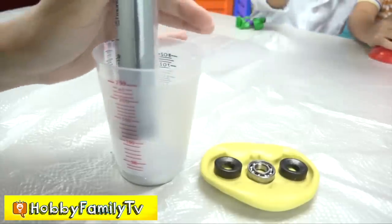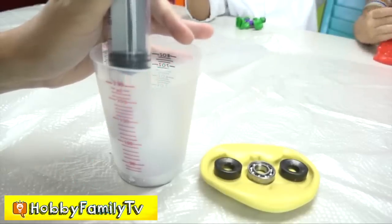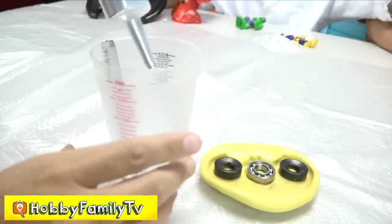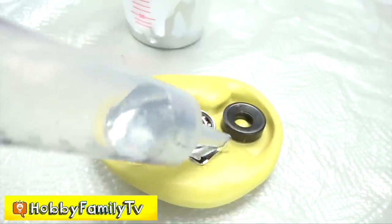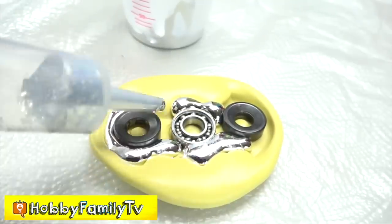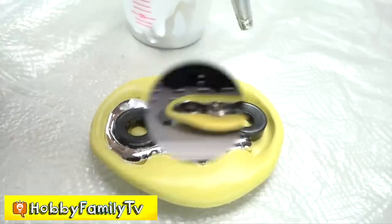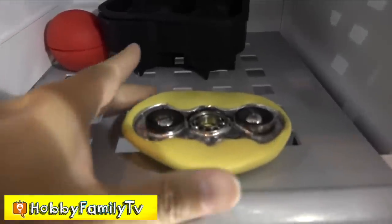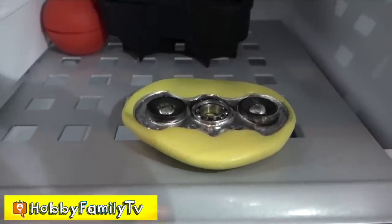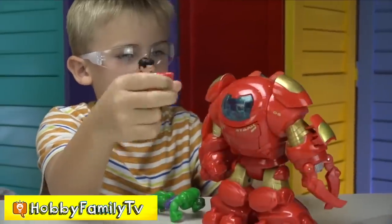I'm going to use this big giant syringe thingy. Suck up the gallium like this. Ooh, you guys see it in there? And then ever so gently push it into the mold as delicately as I can. To speed up the hardening process, I put this in the freezer. See how it's still liquid? But we're gonna have the cold make it harden. Enjoy the rest of your life in there.